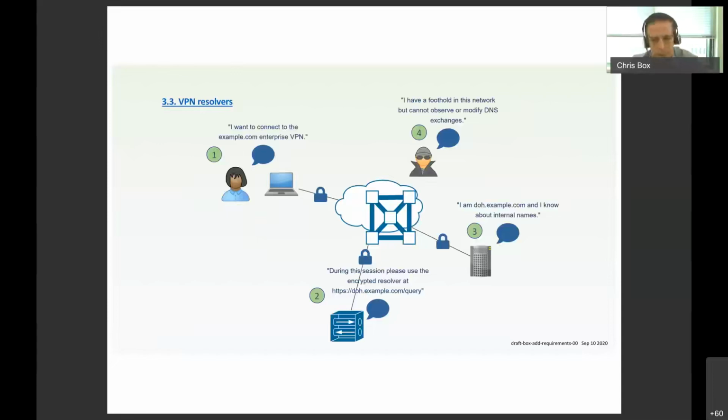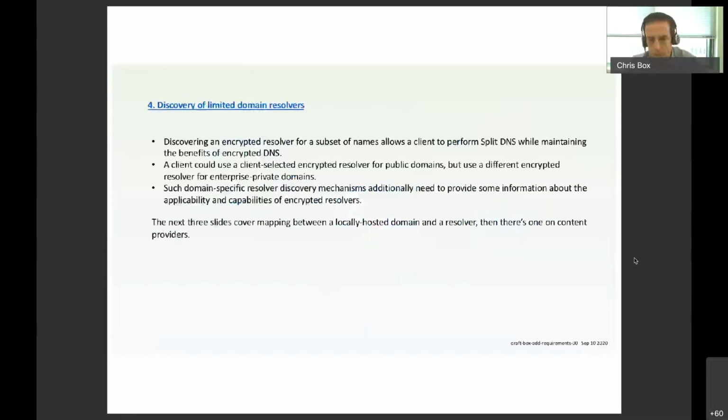Next slide, please. Right, so no diagram for this one. This is the intro to, what are we talking about when we're saying discovery of limited domain resolvers? Discovering an encrypted resolver for a subset of names allows the client to perform split DNS while maintaining the benefits. So clearly the previous enterprise use case is an example of that.